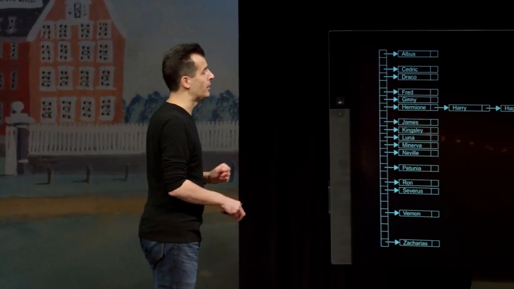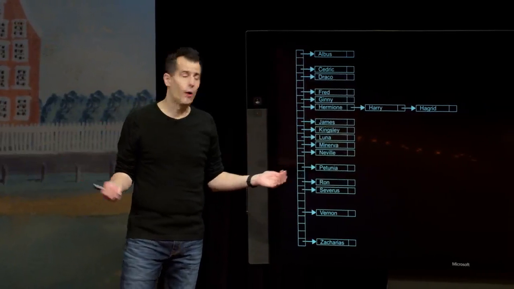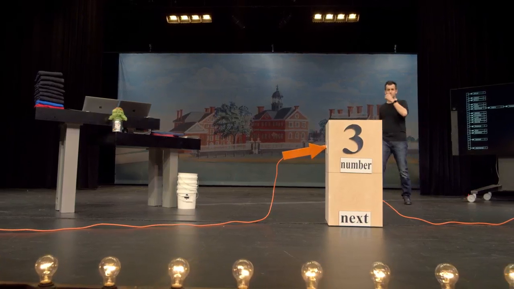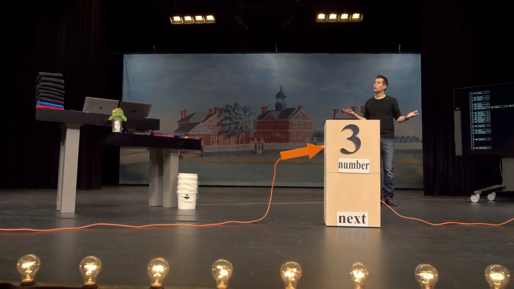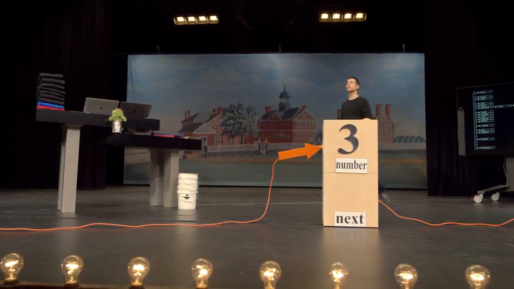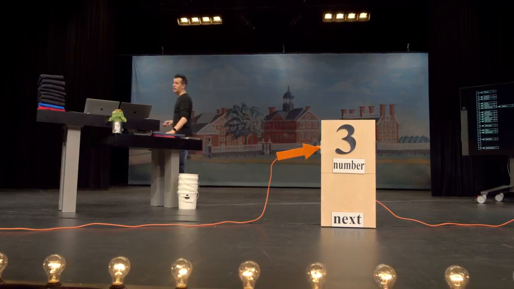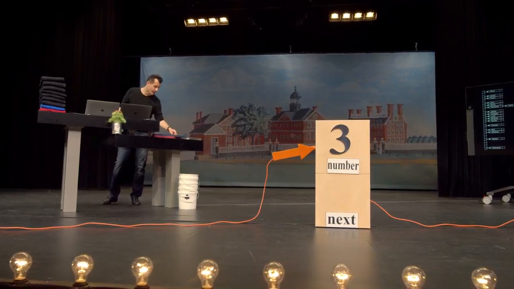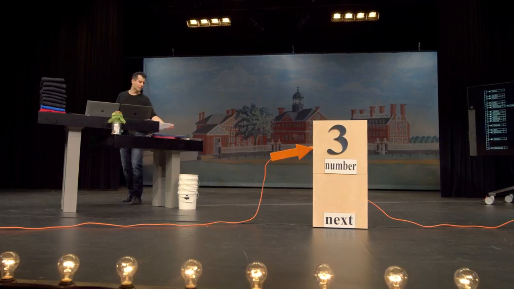Well, someone else, Hagrid. All right, it's not ideal that now it takes me 3 steps to get to Hagrid in my address book, but 3 is way better than not having him in there at all. So again, we see a manifestation of a trade-off here too, but we've solved the problem. And a hash table is indeed exactly this data structure. It is an array of linked lists. At least it can be implemented as such.